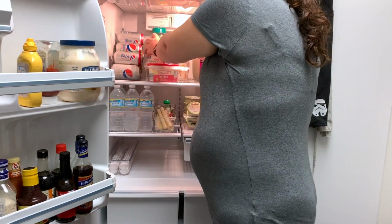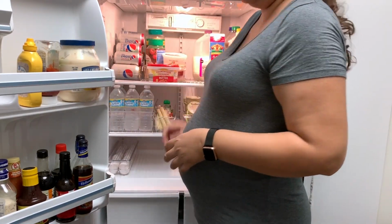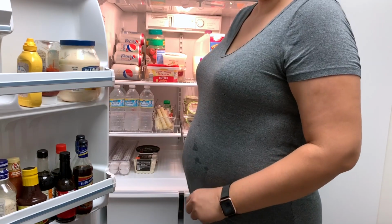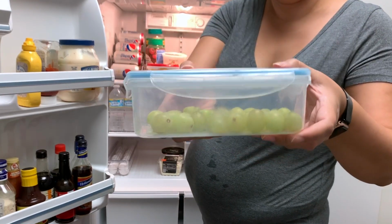This other bin on the top here has yogurt and Parmesan cheese. We do have a lot of Parmesan cheese, I noticed. And so I was able to fill that up, and the drinks are on the top shelf on the right, like my milk and my orange juice and half and half, things like that.